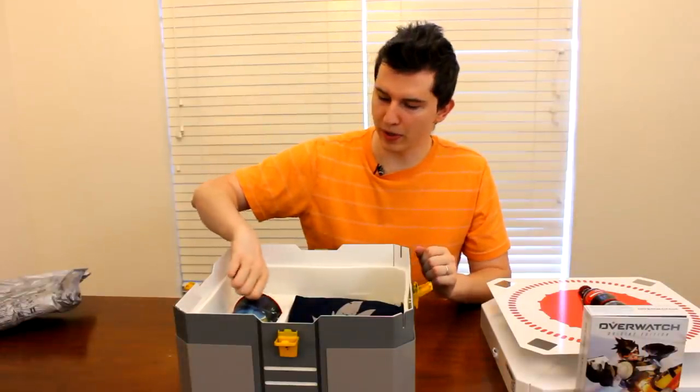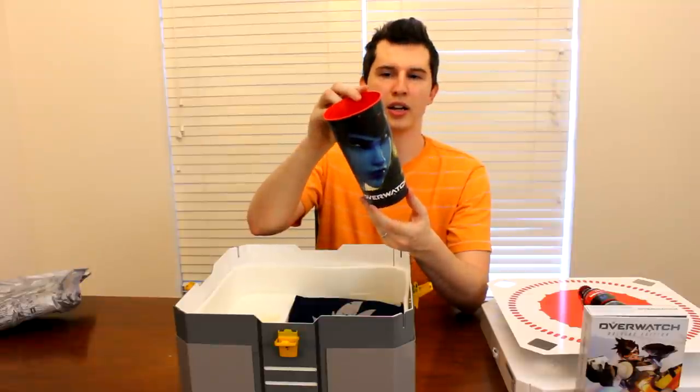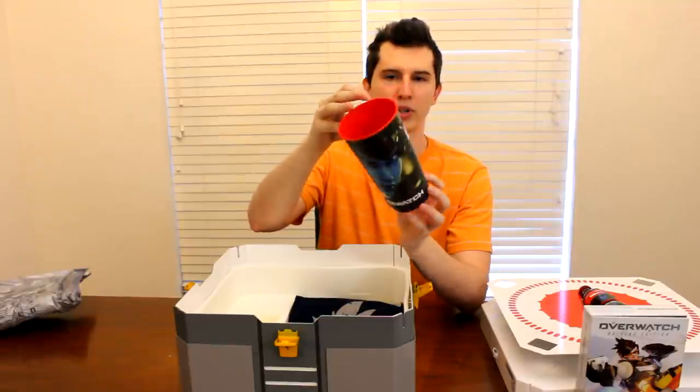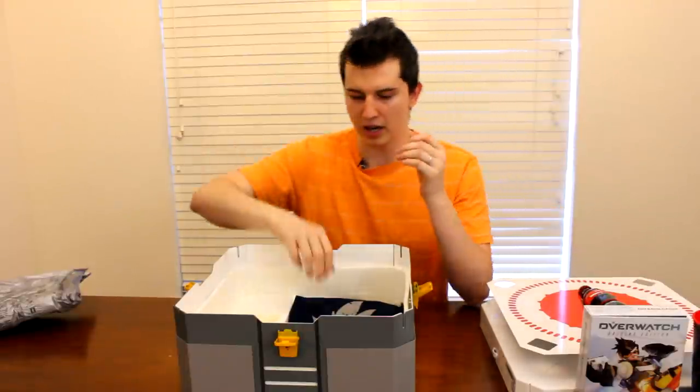Next item, over here on the right hand side, we have what appears to be an Overwatch collectible cup. This is the one that you would get if you went to the theatrical premiere in several theaters around the country. It's got Widowmaker on it. I have a very similar cup from Coca-Cola for last year's LCS World Championships — Blizzard Coke Esports. It doesn't look like much now, but these do actually end up being collectible in a few years.